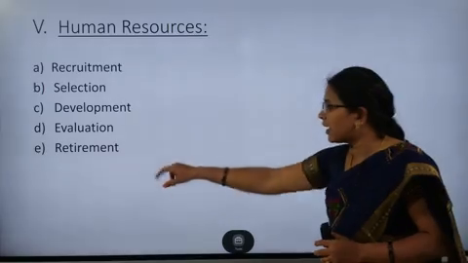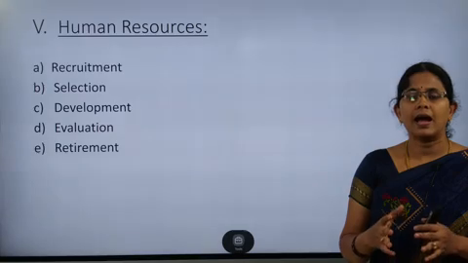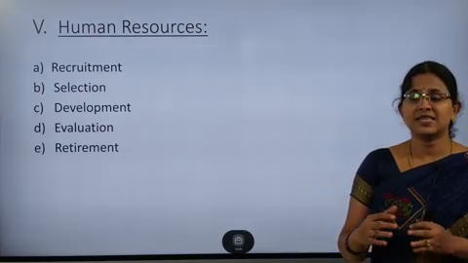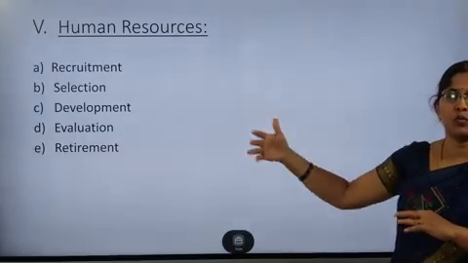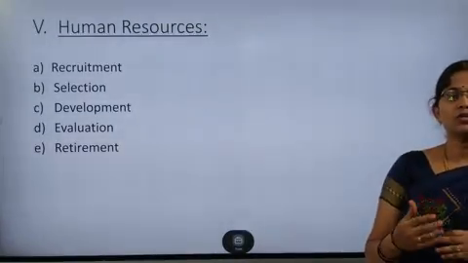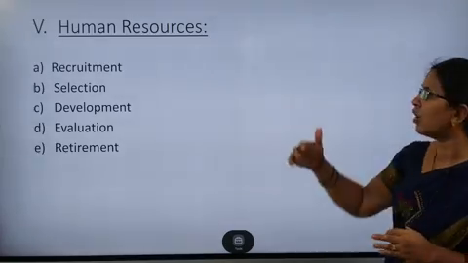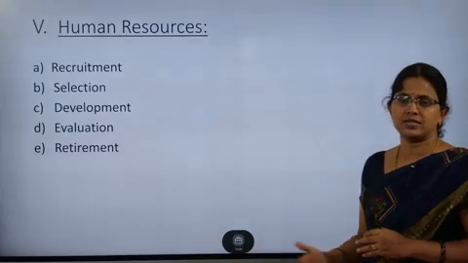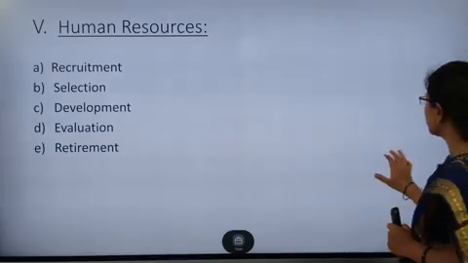So in this case, generally the organizations follow a manual or a handbook in order to set up the eligibility criteria for recruitment, selection, job evaluation and development. For all these activities, the organization will maintain a handbook to set up instructions and the eligibility criteria for the candidates to go through all this. Okay, so this is about the functional information system.